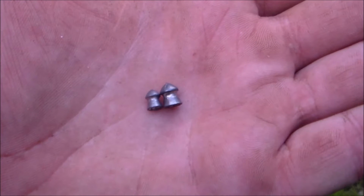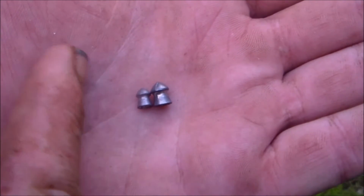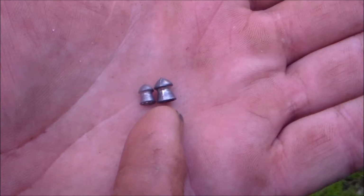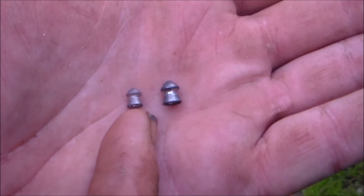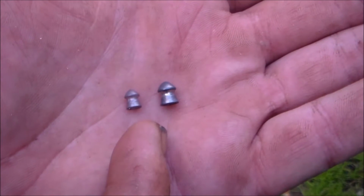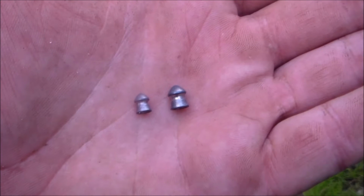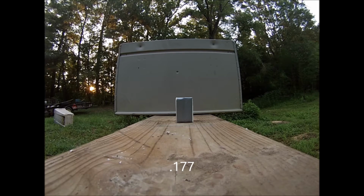So for my first test, I'm going to be using .177 and .22 caliber pointed pellets. You can see the .22 caliber on the right, the .177 on the left. Depending on what type of game you're going after, or whether it's paper targets or an animal, it depends what you want to shoot with it, because they both got their advantages and disadvantages. I'm going to be showing you in blocks of soap to start with, to give you an idea of the penetration and wound channel off of each of these calibers.